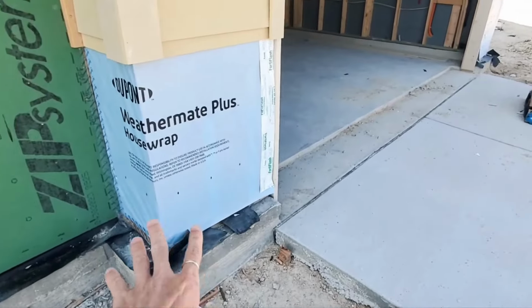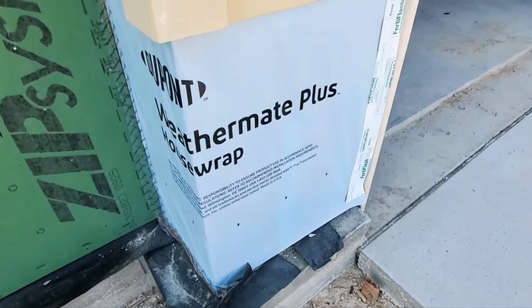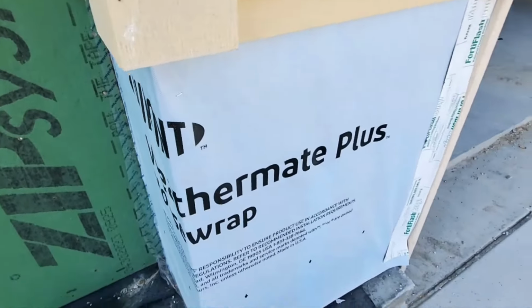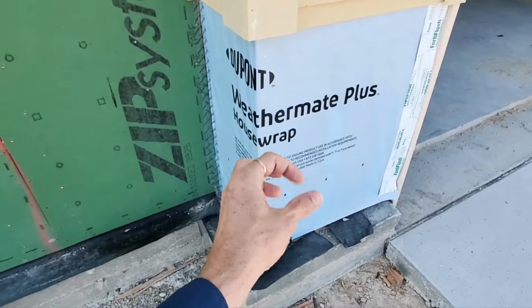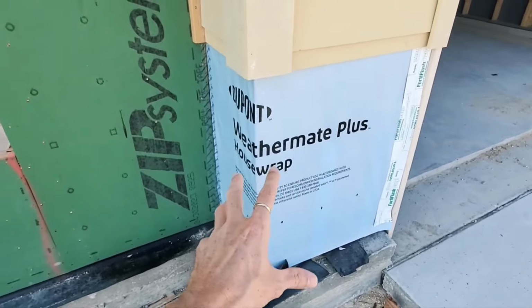Now over here with the OSB and the house wrap, you're missing some fasteners. You've got one tiny little staple here, but you should have the plastic capped fasteners, the round ones, and that's really what's required by the manufacturer to hold on tight here.